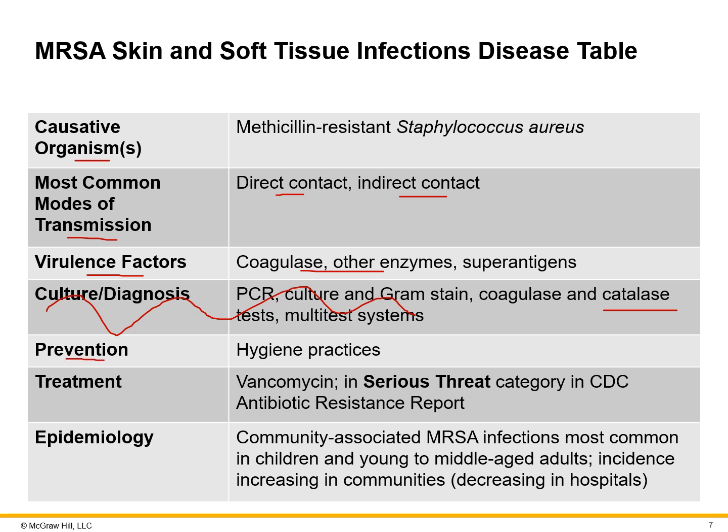As far as prevention, again, thinking about MRSA, and this is one of the main ones that we worry about in hospitals. So good hygiene practices are instrumental with preventing infections, and especially the spread of infections. So again, hand washing, sterilization, all of that is so key to preventing this, not only in healthy people, but also in healthcare facilities. As far as treatments, again, it's limited to the antibiotics, and this is why it's a serious threat based on the CDC. So it is something of concern in the healthcare system.